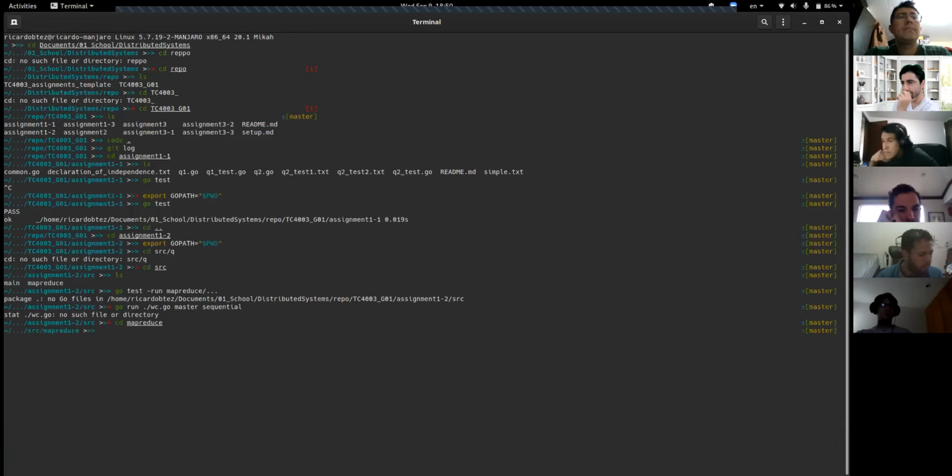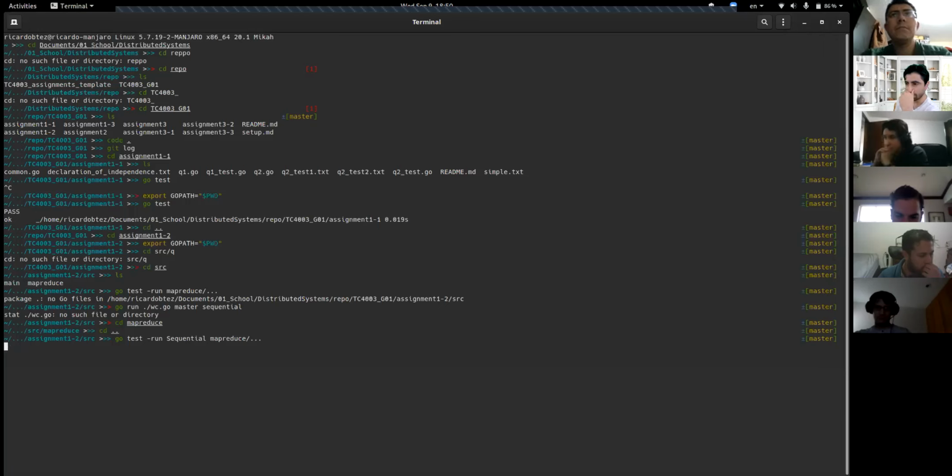For assignment 1-2, it was the sequential map reduce. So you need to test it like go test, then dash run Sequential, with capital S. Yeah.